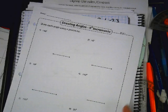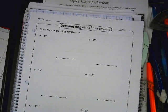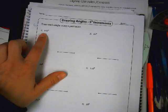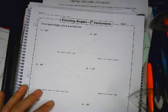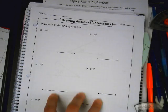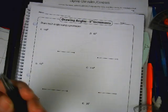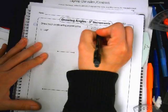Front side, the measurements end in 0 or 5, which is nice. The back side ends in really different numbers. Anyways, let's do the first one. Now they tell you which way to open. On this side, if you look at all the arrows, which set of numbers are you going to use? Inside or outside numbers? Inside. Very good. So on this side, you will always use the inside numbers for this page.